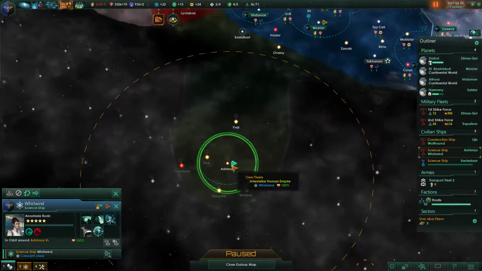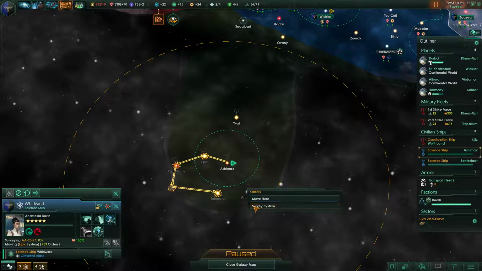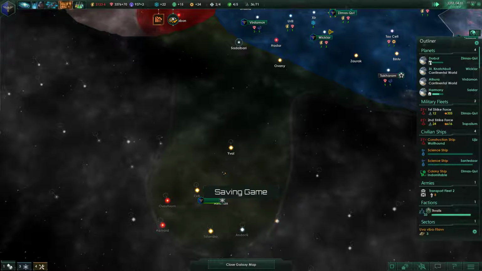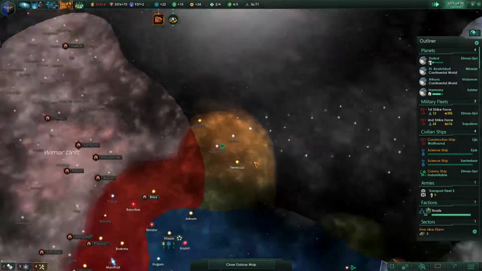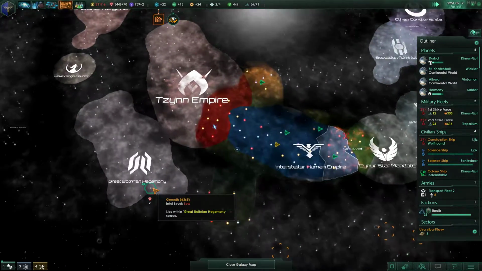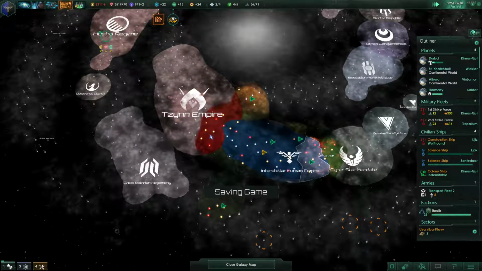System survey complete. All the minerals there. Okay, let's go to Ejok, Alvastium, and just check this place out thoroughly. I don't think we're really the first ones to survey these systems, but we may be the first people in this area in at least a long time. Oh gosh, the great Bothrian hegemony is probably the huge force that we saw there.